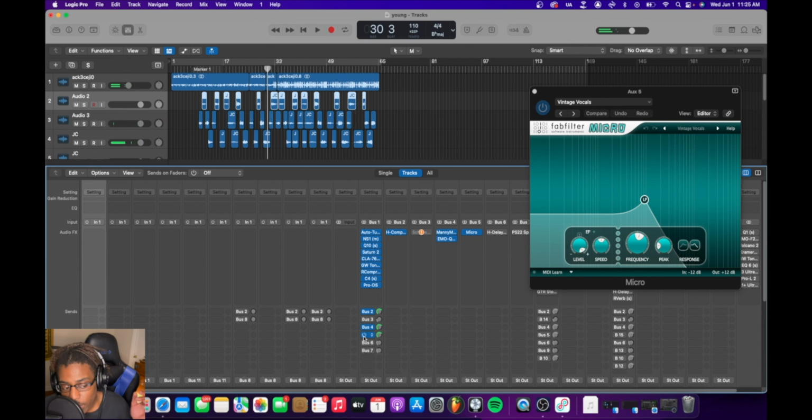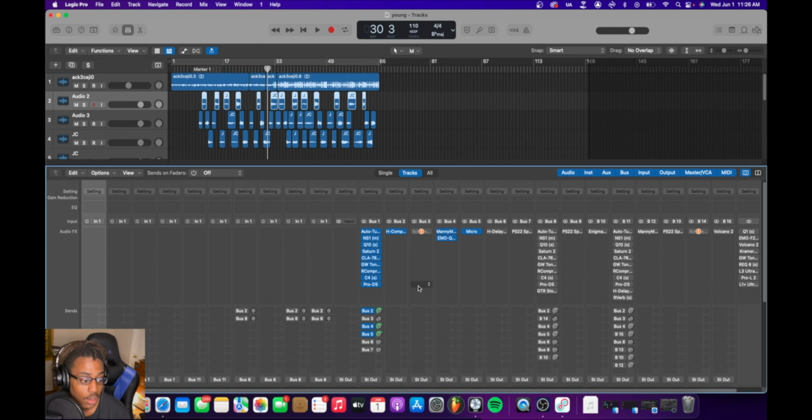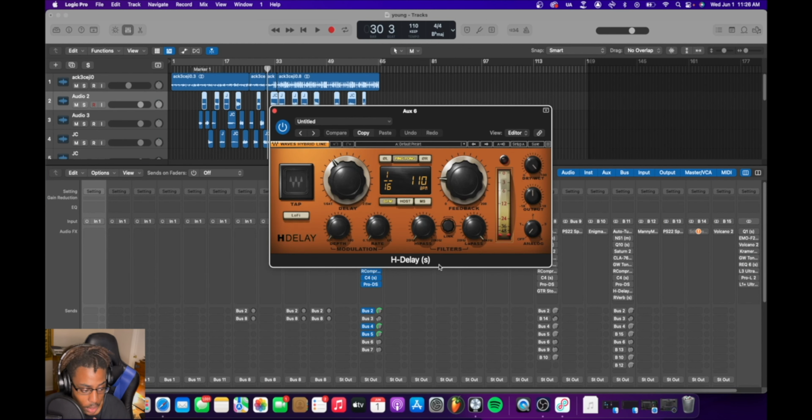So that right there, oh my gosh, I really forgot how much I love the way this works on a bus. Wow. So next up, I'm having some delay on, and I'm just using H-Delay, and I still use H-Delay to this day. I love H-Delay. It's a great delay plugin. Usually I have it on ping pong, turn the analog off. I can't stand when people tell you, make sure you're turning the analog off, guys, like they're telling you the biggest gem in the world. Everybody says that, and they think they're the first person to tell everybody, but you're not. All right, anyways, I'm going to play it with it off, and then I'm going to play it with it on.